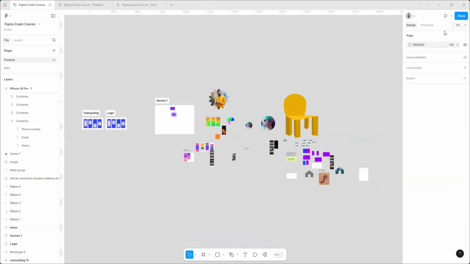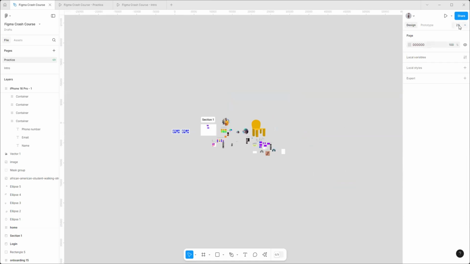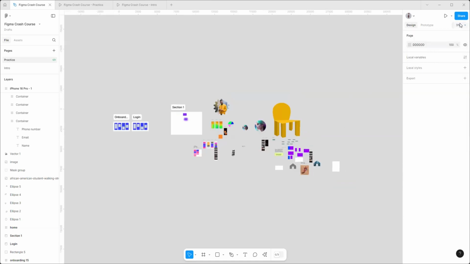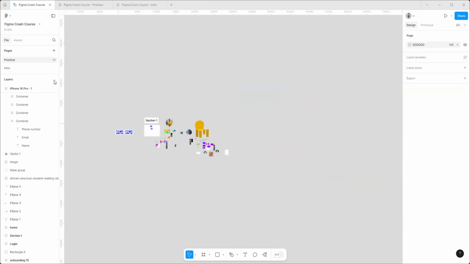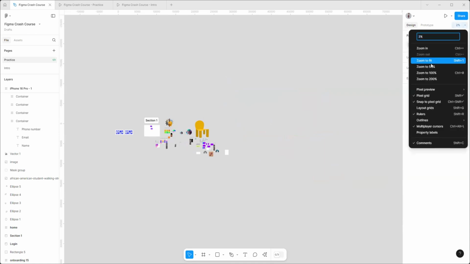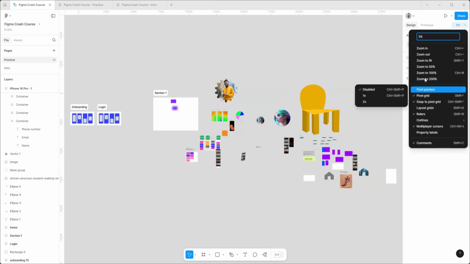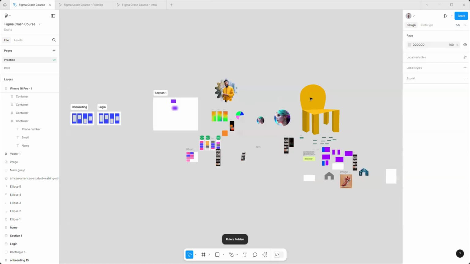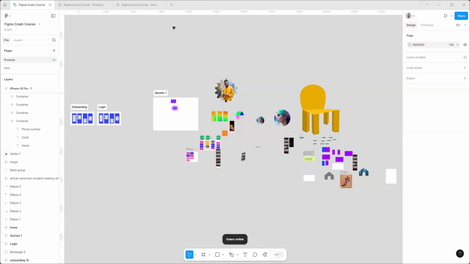Another tool that we didn't discuss is the zoom tool, right? Like when we are talking about these Figma plugins, I remember the zoom tool, you have access to. Let's say you want to zoom out, I can just click on zoom out. If you want to zoom in, you can just click on zoom in. Then if you want to fit the design, you want everything. For example, if you have your design scattered and you want everything to fit into the screen, you just click on it and it will fit into the screen. So explore some of them, like your rulers. If you want to make your rulers visible, you make it visible. Like it was visible before because I selected it, it disappeared. If I select it again, it shows again.